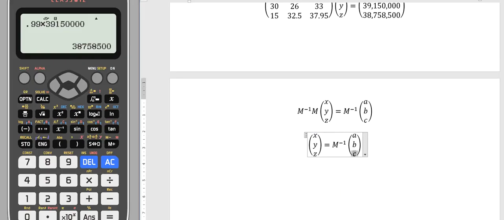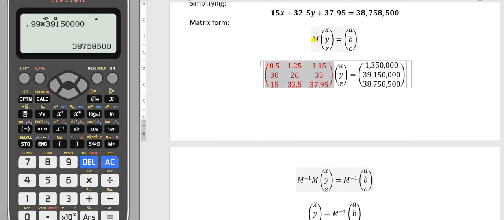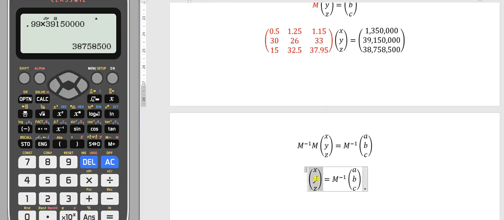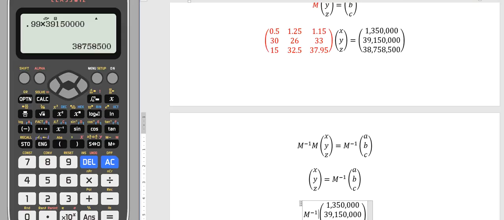So all we need is to find the inverse matrix of this and then multiply both sides by it. But the effect of multiplying the left-hand side by it will be for it to disappear entirely, leave us with just x, y, and z. The effect of multiplying the right-hand side will be to generate for us the solution vector. So this is what we're looking for.